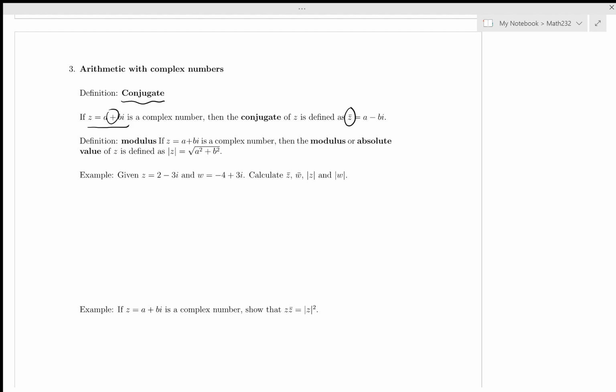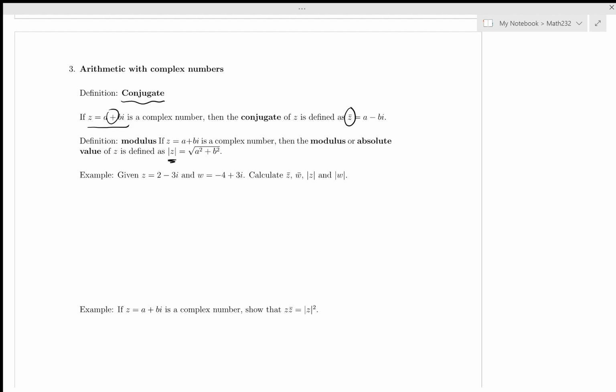Next, so you have to know that word. Next, the modulus. If we have a complex number, then we define the modulus, or the absolute value, as this guy here, which is the square root of a squared plus b squared. It is the length, if you will, of z. Okay, we're going to see how some of these things map quite nicely onto what we've been doing with vectors in the course leading up to here.